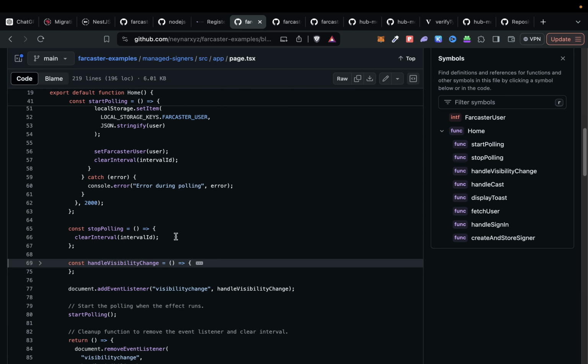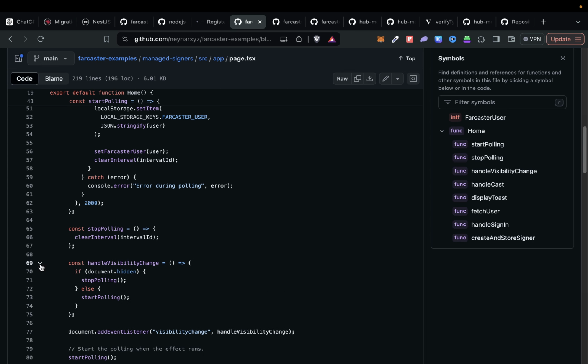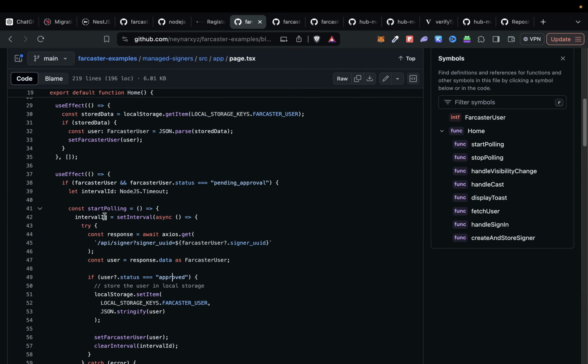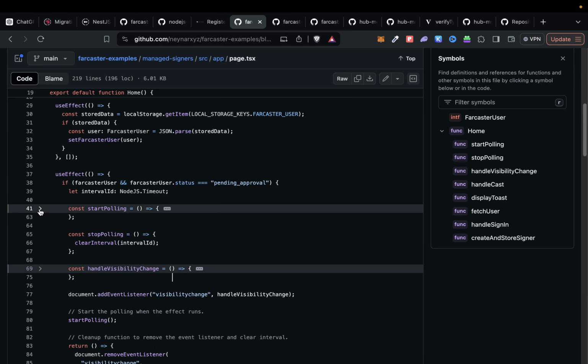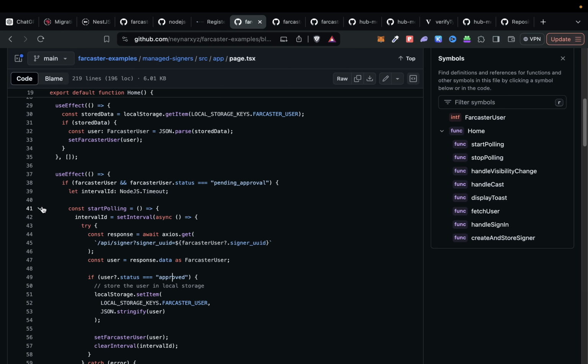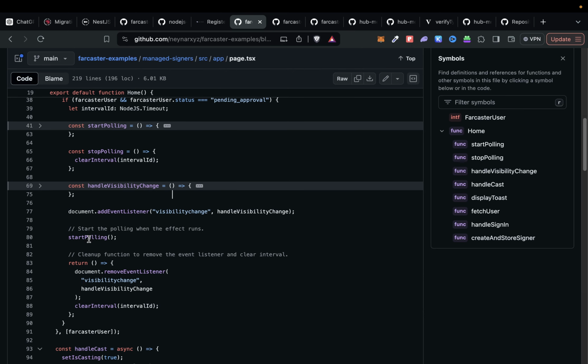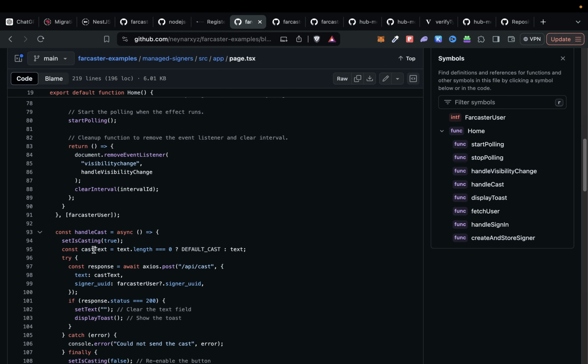It will stop all this polling, etc. But in case it is not approved, if this is pending approval, then it's just start polling. Polling is going on, it has not yet been approved.